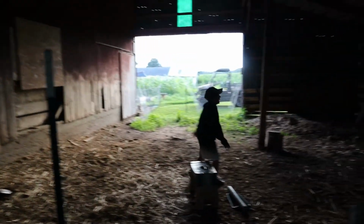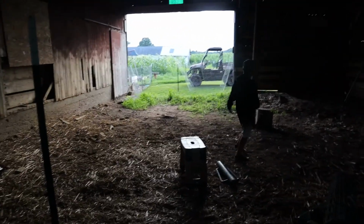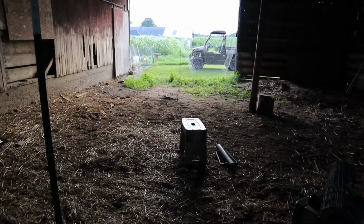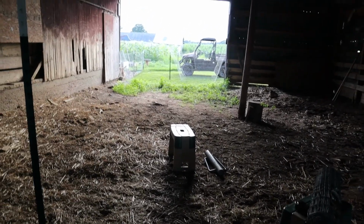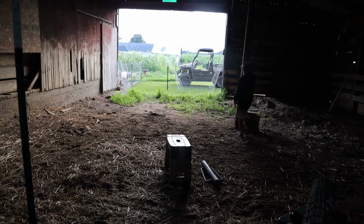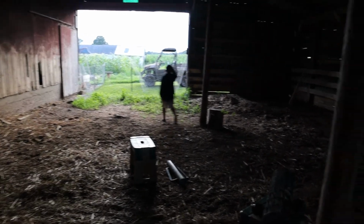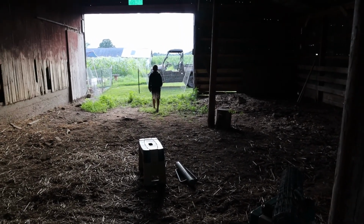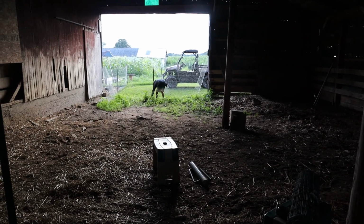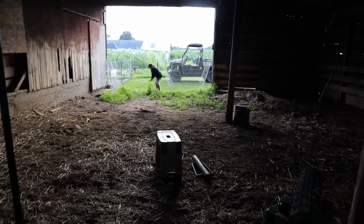So we have all of this cleaned out in here. We're going to make it a bigger outdoor chicken run area. I had wanted to build a covered pen for them outside. That's not going to be feasible this year. So I'm going to put them in here so they can have shade and not be in such hot sun where they're stuck in the barn all day. So they should love it out here with the loose dirt.